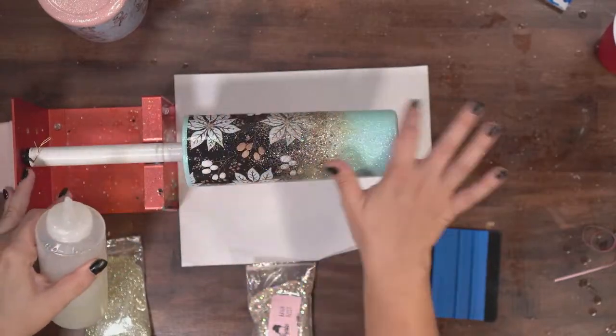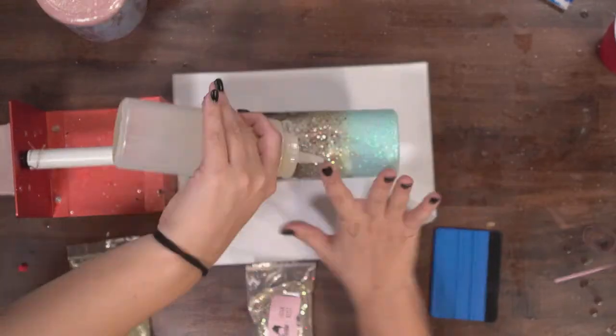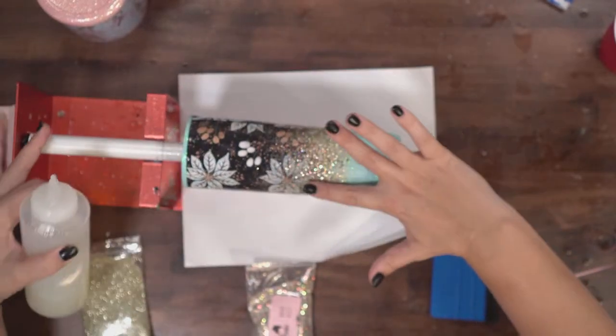So I'm just using Bright Tone with my finger. Ooh.